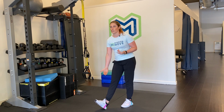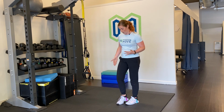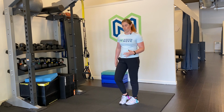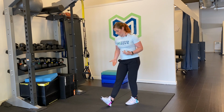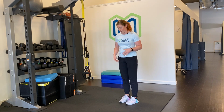The reason for this is that when your foot's out in front of you like this with the heel coming down, that stress is going directly through that knee joint, and it doesn't allow you to most efficiently use your entire leg strength and your leg muscles to absorb some of that force from running, because running does put a lot of force through your muscles and joints. Okay, so what I mean by land more forefoot is to keep your foot underneath your body more and land more towards the front of the foot, okay? What that's gonna do is allow the whole leg to equally absorb those forces and not put it so much through the knee joint, because it's that angled force which we're trying to avoid, okay?